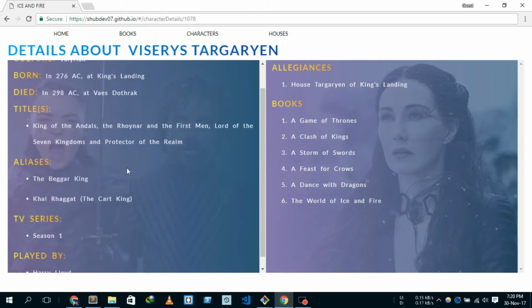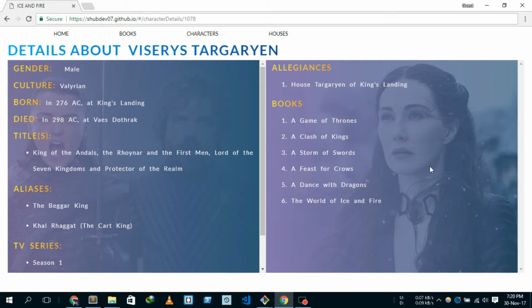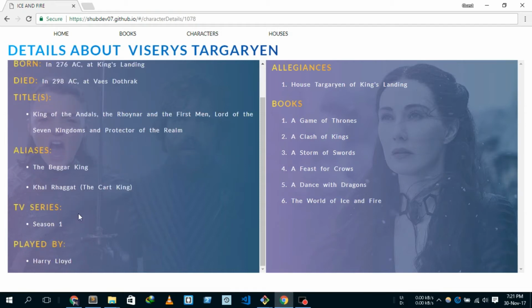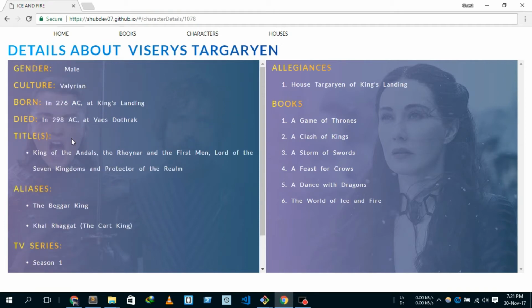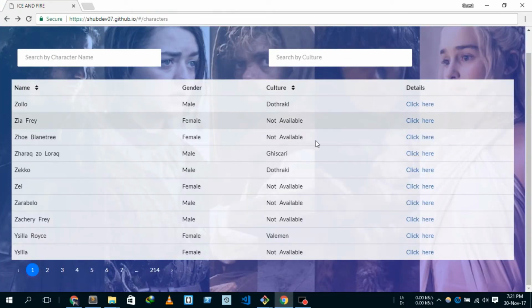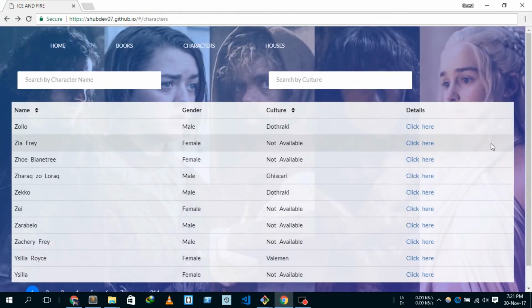It is scrollable, but there is not much content, so you don't need to scroll. Gender is male, culture, aliases, TV series, in which TV series he was seen. He was only seen in season 1, played by, and then titles. So this is all about character details, and it has a background as well.